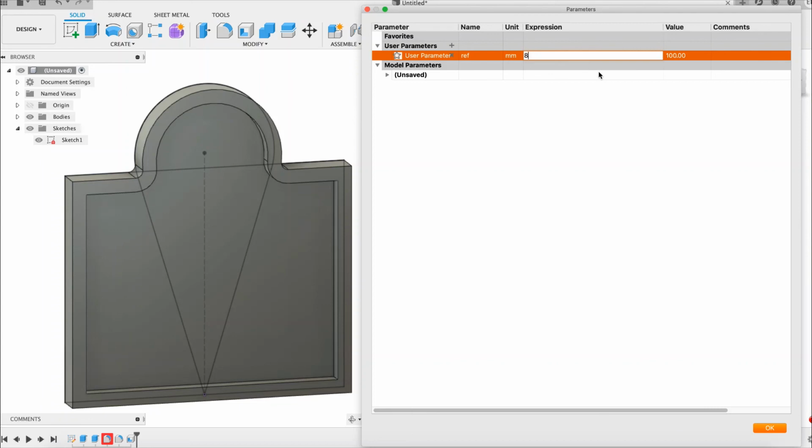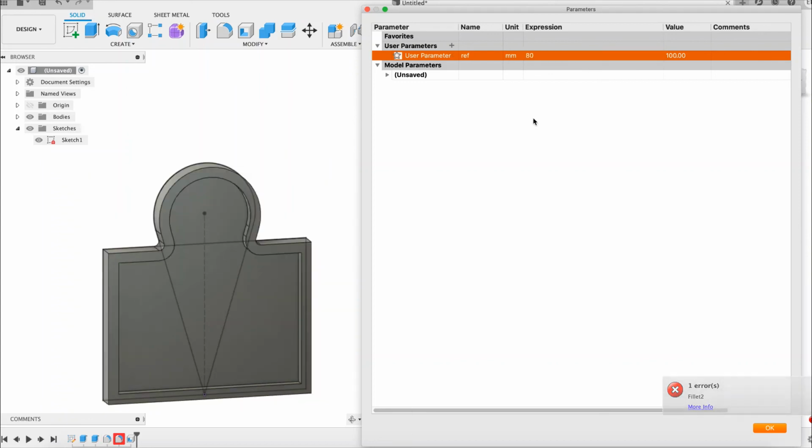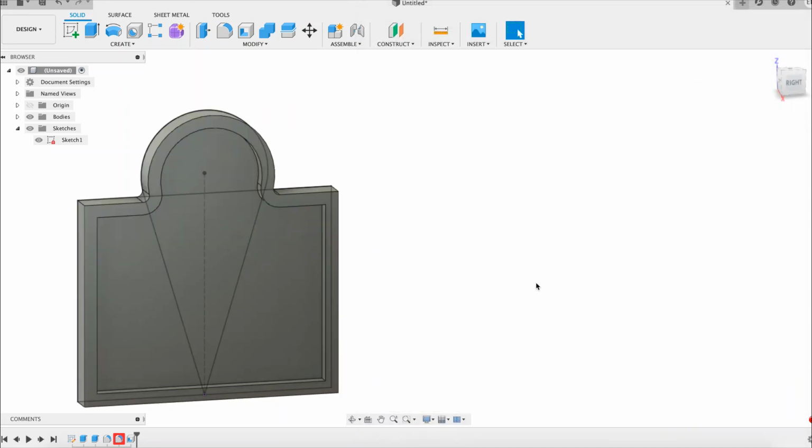Actually, we caused the failure. One of the two fillet features will always be in failure. We can now change our parameter as we wish and always obtain an achieved model with all the features we planned.